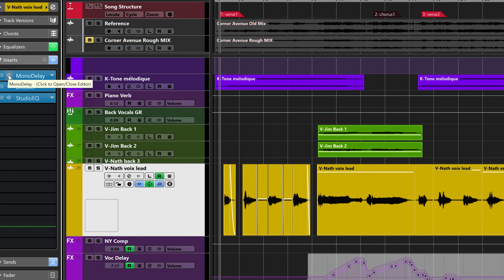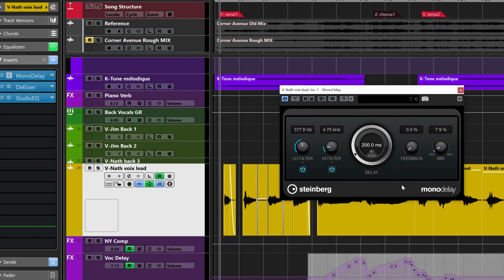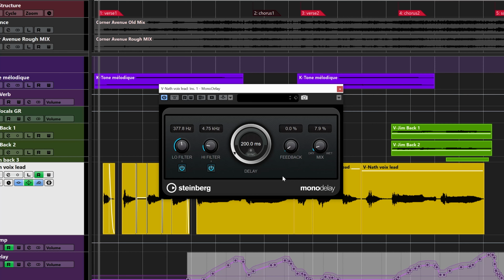So let's look at this one. I have a mono delay. Now, I decided to add this mono delay straight as an insert on the lead vocal track. It's only a slapback, and I wanted that slapback delay to be part of the original sound that is then going through some de-essing, EQ, compression, and so on. So that's why I did not use this one in parallel on a send effect. So this is what I have.